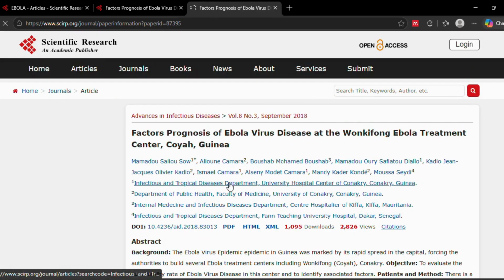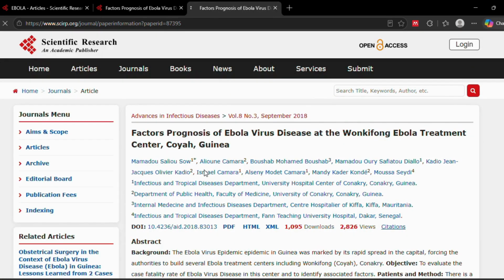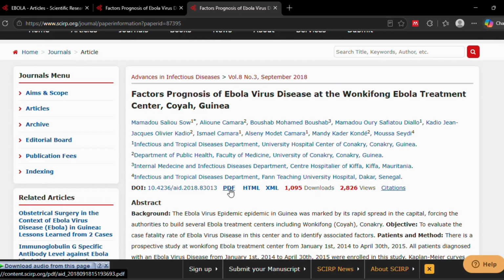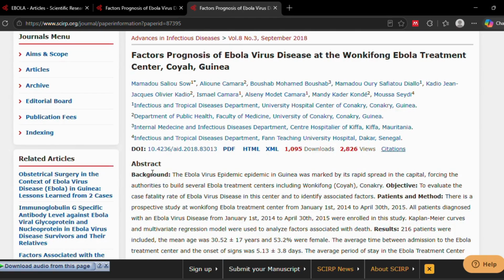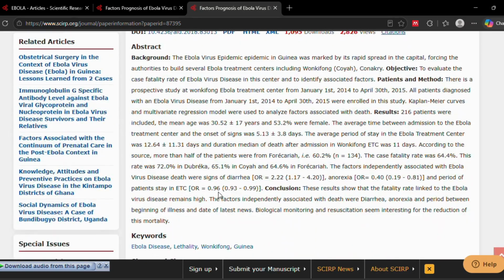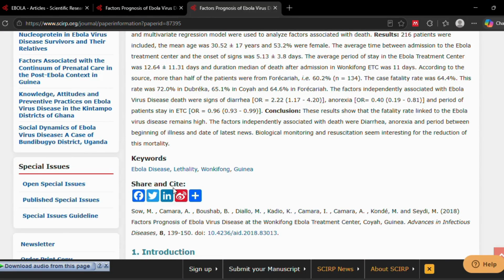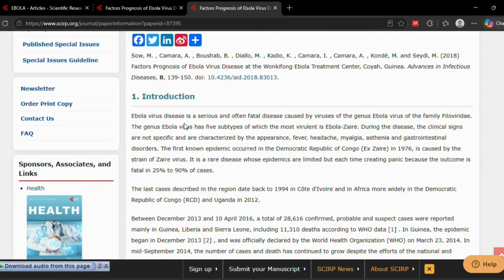So there we are, and when I click on that paper, it brings me the different formats that you can access. You can access it in PDF, HTML, XML, and so on and so forth. So this is the abstract. If you want the abstract, with its background details and keywords, they are saying that you can share and cite.